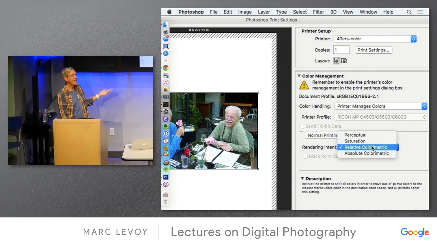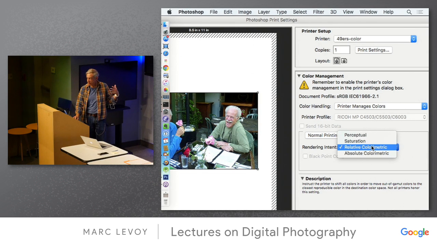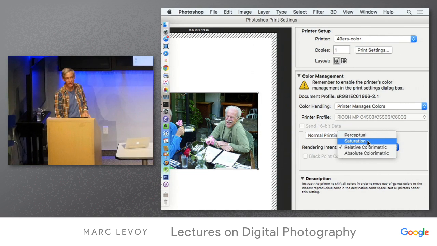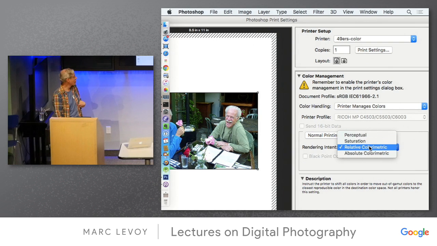They have intents. We intend it to maintain certain relationships between colors, or we would like it to keep saturated colors as saturated as possible. And then it is up to the vendor, in this case Adobe, to decide how they would like to implement that compression. So these are not precise specifications.